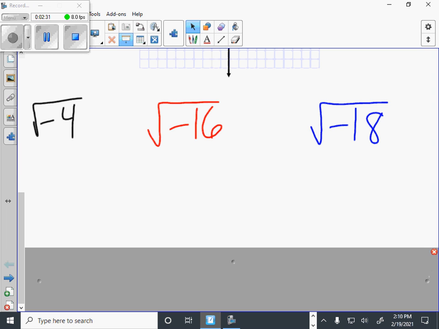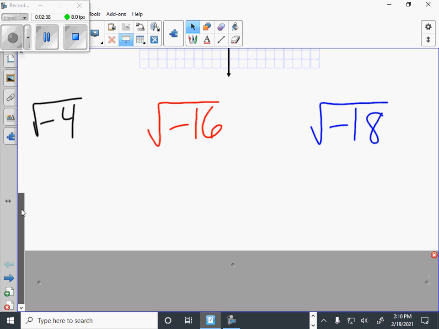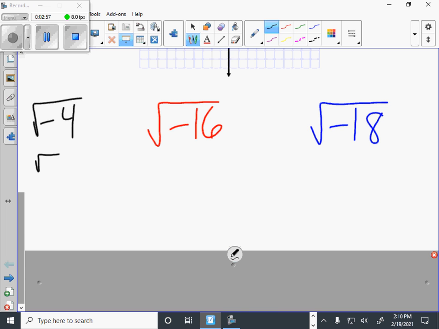So now we're going to be getting into the lesson here. Last week in 3.1, we were told we can't take the square root of a negative. Well, I lied to you. We actually can. We can break this down here. The square root of negative 4, we could say this is the square root of 4 times the square root of negative 1.